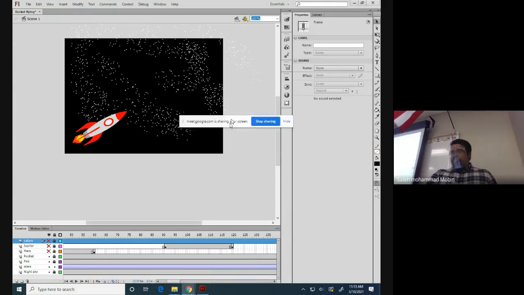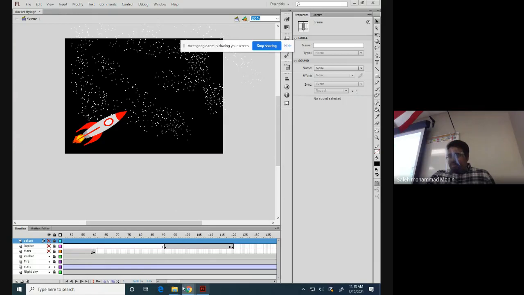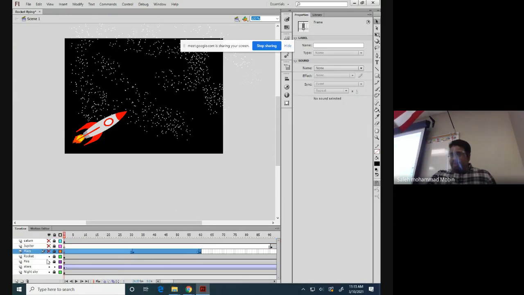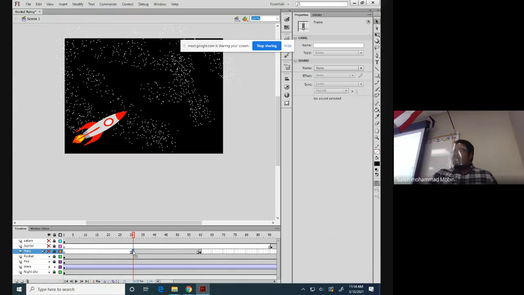Okay, I'm going to move it up and drag this up. Select Mars layer. Select number 31 frame. And then I want to see the Mars. So you need to show the layer. So that means unhide it. Or if you want to, you need to click this dot below this eyeball. So you will see the Mars here, right?